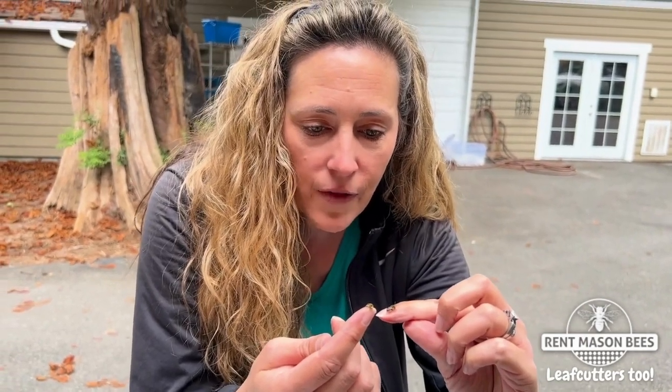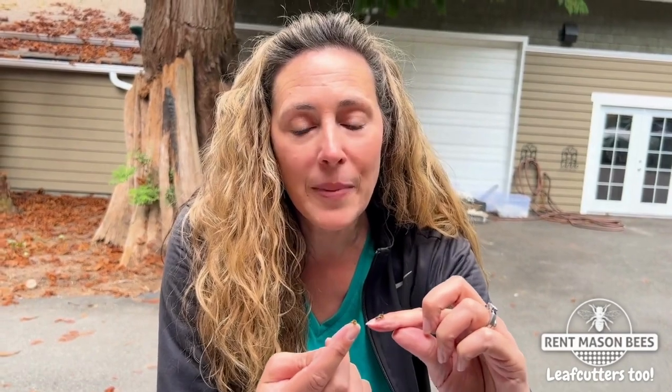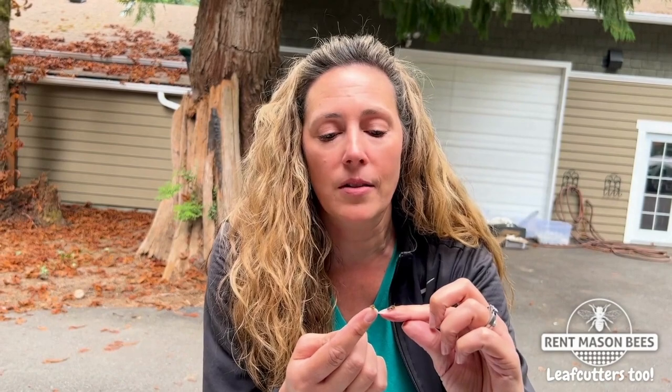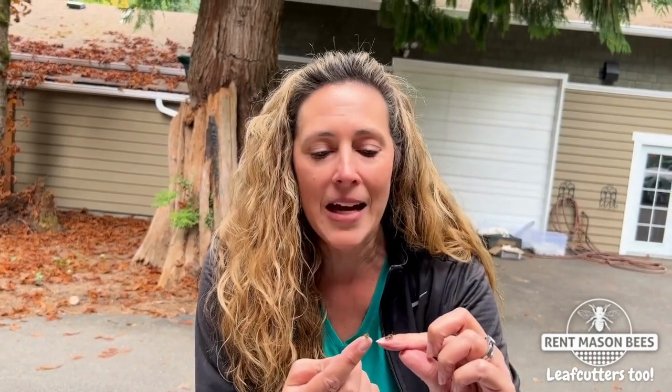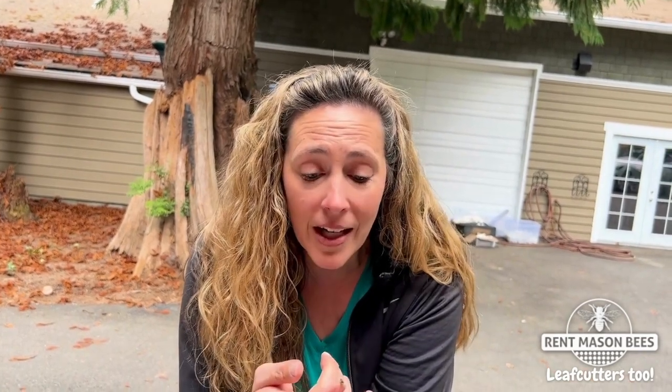As you've learned from our videos, leafcutter bees were the bees that saved alfalfa crops. Because they are so tiny, they are the only pollinator that can land on an alfalfa flower and not trip the pistil. Other bees and other pollinators can't get into it without the flower reacting and telling them to get off me. But these little bees have saved our alfalfa. They're remarkable pollinators. Again, belly floppers, just like our mason bees.